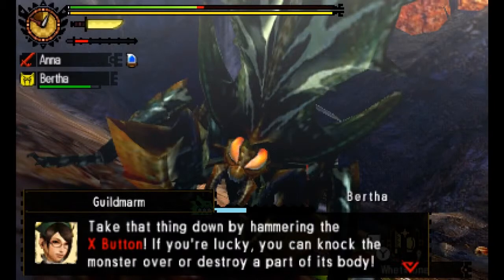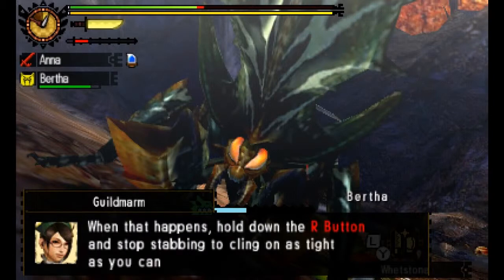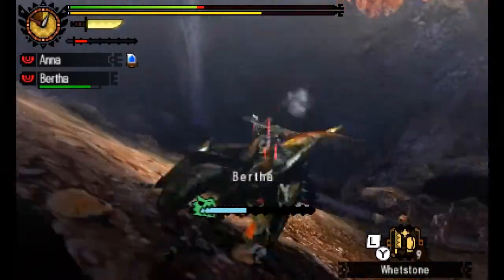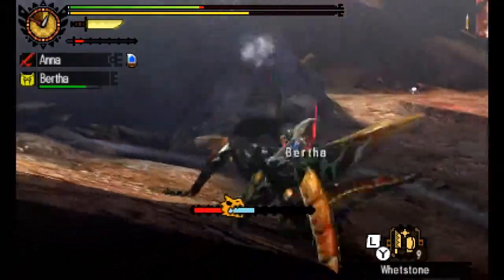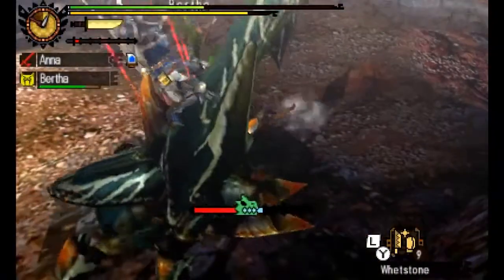Right, okay, yes. Now, when the thing is mounted, you can hammer the X button as she's saying, but you mustn't do it when the bar turns red, otherwise it'll throw you off. Ah, right. Okay, when the bar turns red, you have to hold down the R button and stop stabbing, as she's explained here. So in this case, the bar's gone red, hold down the R button, and when it goes green again, we're going to attack with X, with all our might, like so.